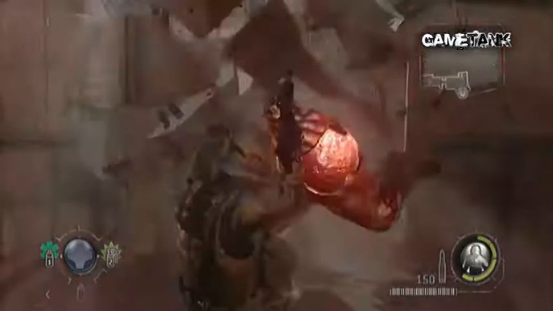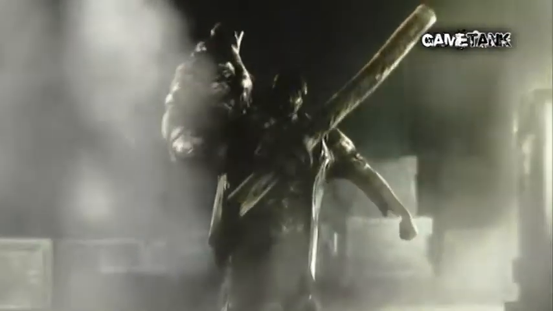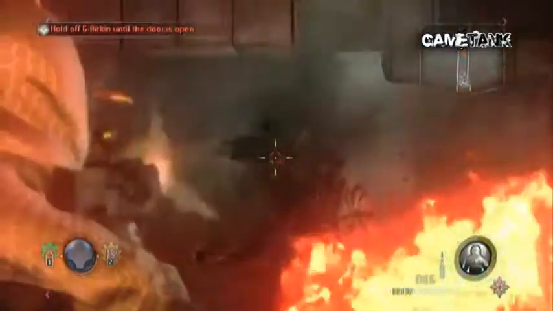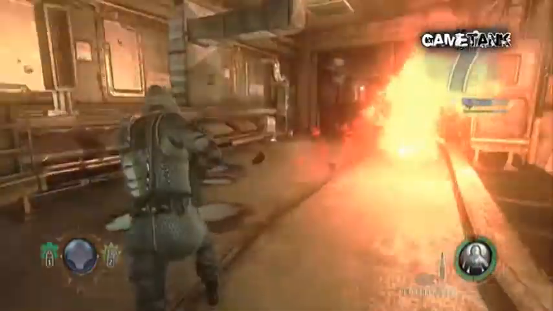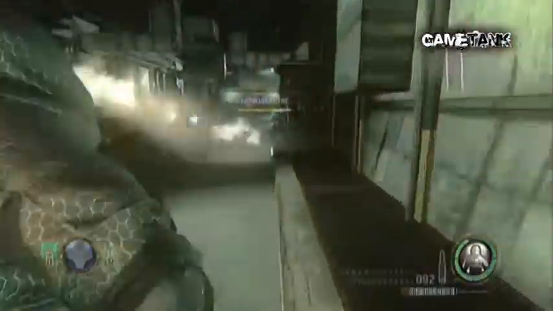After retrieving the sample, Birkin, now on a roid rage, chases you through the bowels of the facility. It's a brilliant and well thought out section with tense moments where you have to hold off Birkin until the door opens. You end up running down a long corridor, spinning around occasionally to pop a few rounds off at the approaching beast.